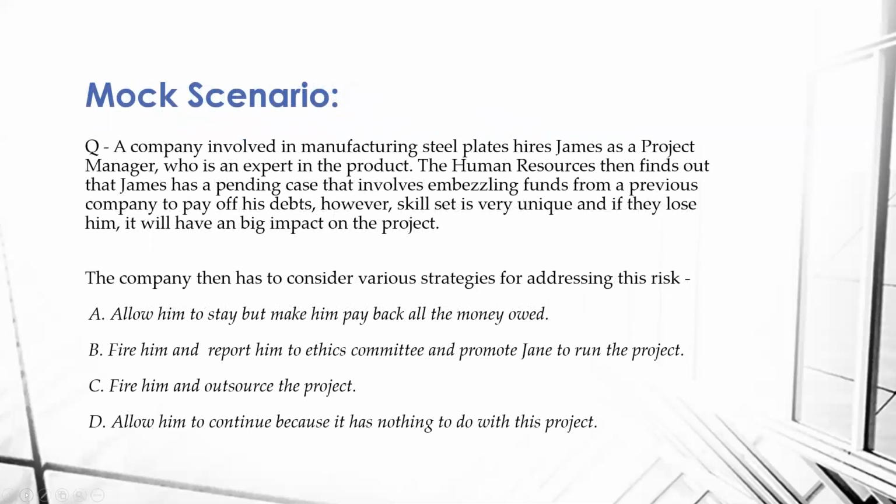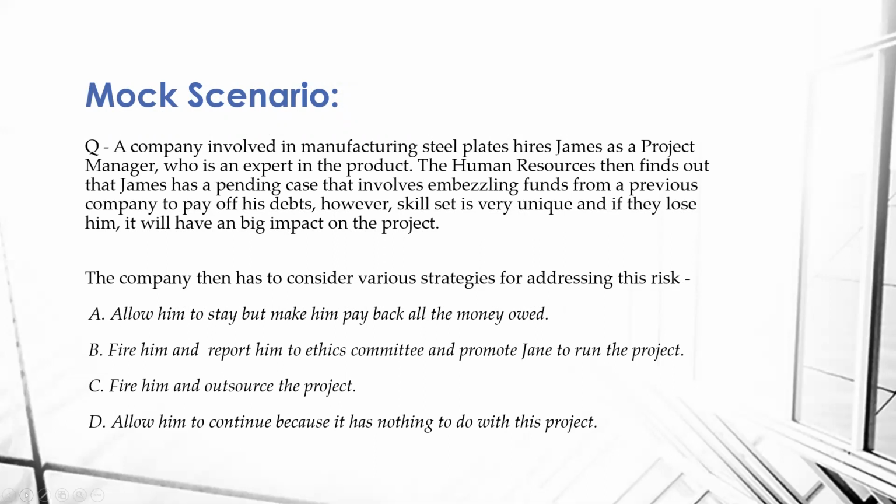Let's look at a scenario that helps you understand the response strategies better. A company involved in manufacturing steel plates hires James as a project manager who is an expert in that product. Human Resources finds out that James has a pending case that involved embezzling funds from a previous company to pay off his debts. However, his skill set is very unique, and losing James will have a tremendous effect on the project. The company then has to consider various strategies of addressing this risk. And as I go through each strategy, try to think of what risk response that references.